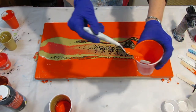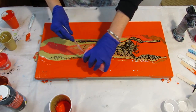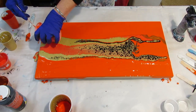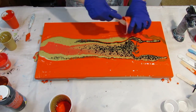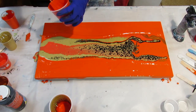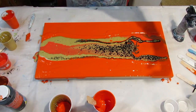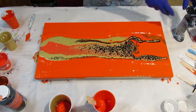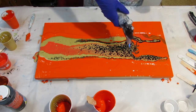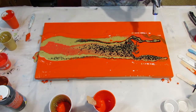I'm just going to wait just a minute. While I'm waiting, I'm going to go ahead and pour some of this around it, because I'm hoping maybe I get some pearls by doing that. If it's not going to give me pearls with the background, then at least maybe it'll give me some here. Okay, way too much paint, but whatever, it's fine. So, not getting much over here. I know there's some black under there. There wasn't much copper to begin with, so I'm not sure what's going to happen with that. These are sort of wild colors.